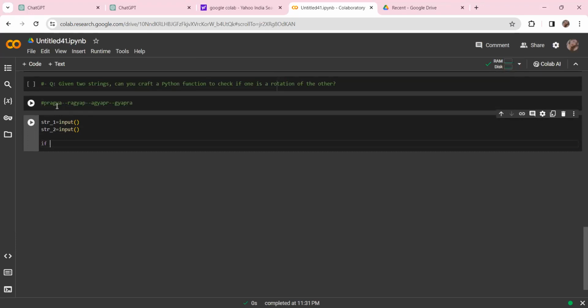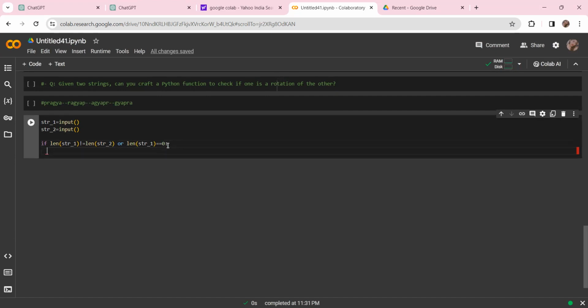So I'm using an if condition to do the same first. If the length of my string 1 is not equal to the length of string 2, or if the length of my string 1 equals 0, then directly print false.